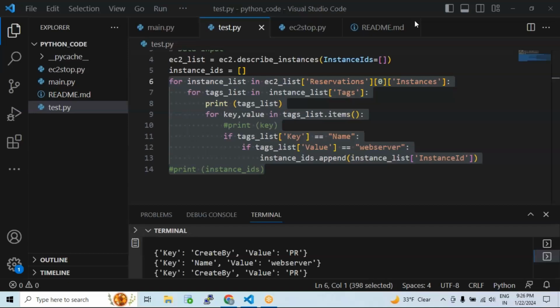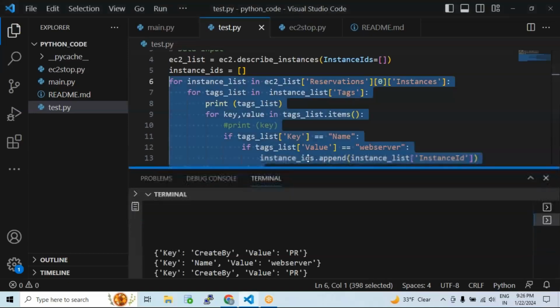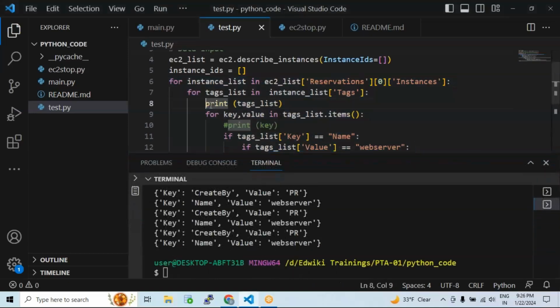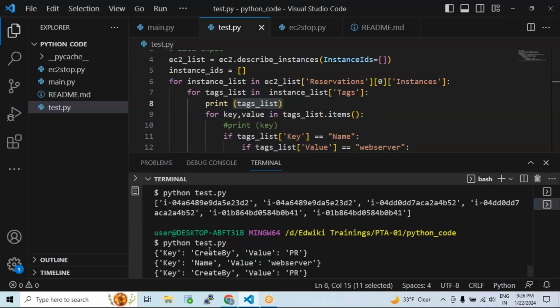Okay, so now let me come back to line number 8, and that is where I'm printing my tags one more time. Now this is what you are getting. This is one tag, this is the second tag, this is the third tag. That is how I'm getting it in.